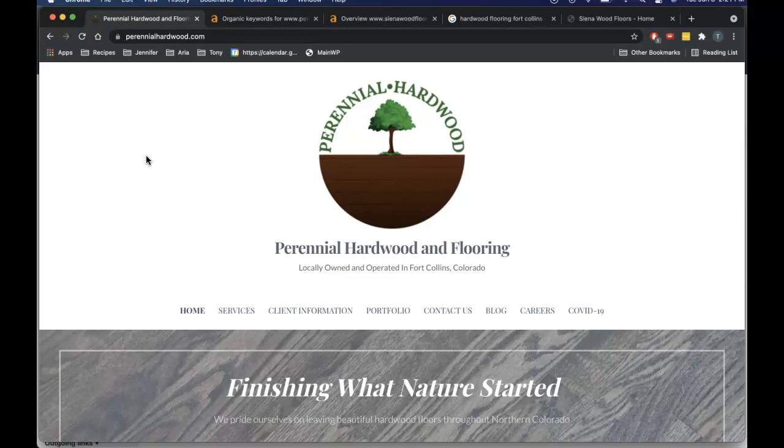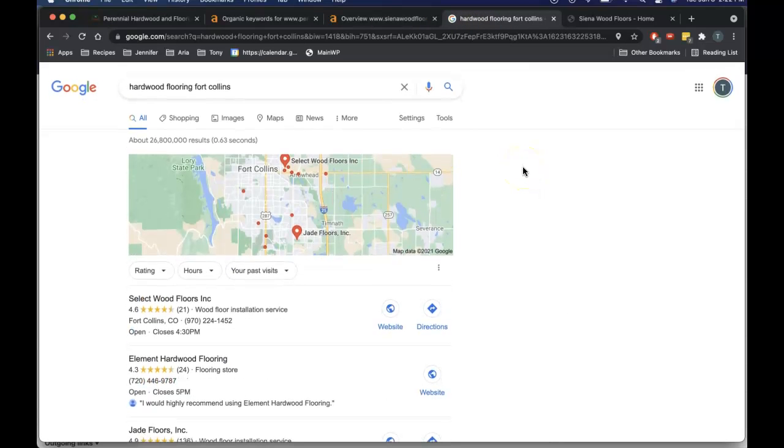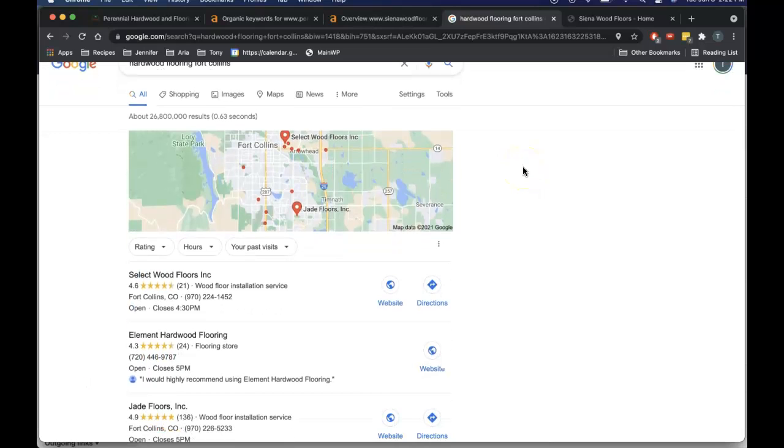The second factor is something called a citation. A citation is your name, address, and phone number listed on directory websites. It's essentially the yellow pages, but online. There's like 400 of these things for the US alone. What I would normally do if I was working for somebody is there's tools out there that show you what directories your competition's in. And I would go and get those same directory listings for you and then add a decent amount on top of that just to beat them out. We don't want to just match your competition. We want to beat them so that we can outrank them.